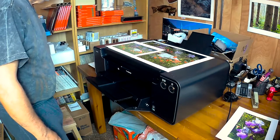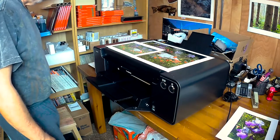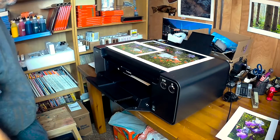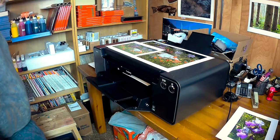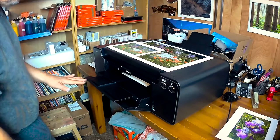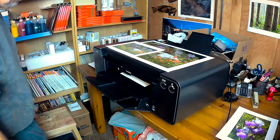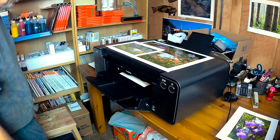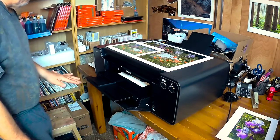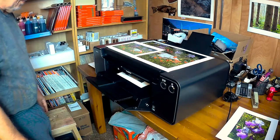I can run it through the rear manual feeder like I'm doing now, and then at the end give it a coat of Krylon glossy because I like to use glossy on the canvas to increase the contrast tremendously. Ultimately I'll buy some good canvas from a paper manufacturer and try some 13 by 19 canvases. I like to mount them on plain masonite and frame them without glass — old style. I also have acrylic clear gel you can brush on that leaves slight brush marks to give the appearance of a real oil or acrylic painting.